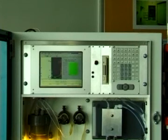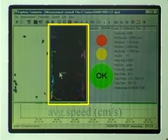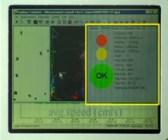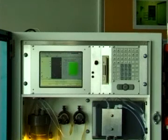The computer screen shows you the graphic desk of the DaphniaToximeter. Let me now explain the functions of the graphic desk. The left window shows the living Daphnia in their chamber. The middle picture, the registered tracks, with a different color track for each Daphnia. In the right window you find the parameters as well as the traffic light that indicates the toxic index and instantly informs you about any change in the Daphnia condition. All functions are easily accessible through menus, shortkeys or buttons.